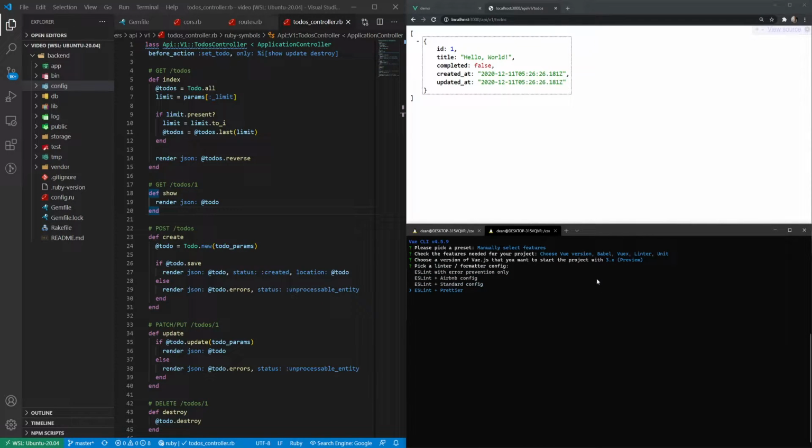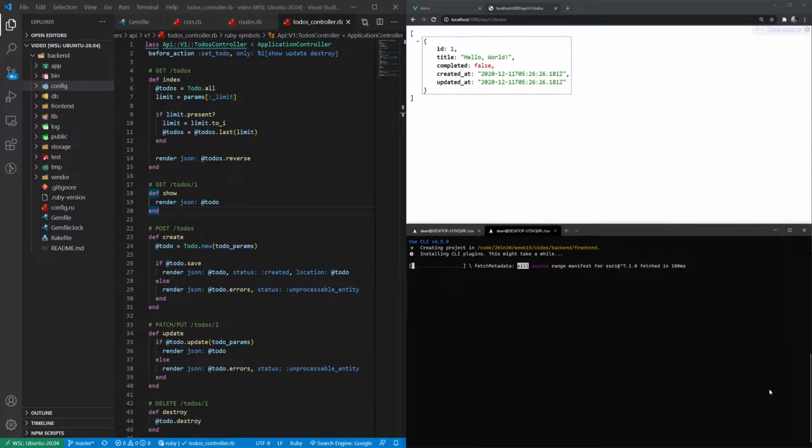And then I'll say I want ESLint plus Prettier. So I'll hit enter on that. I'll say lint and fix on commit and I'll hit space. So both of these are selected. I'll hit enter, and then I'll use Jest as the testing framework. Then I'll say I want dedicated config files for each. And I'll say, sure, save this as a preset. And then I'll say this is my YouTube Vue 3 preset with Vuex and Jest. And then I'll hit enter, and that will go ahead and generate the project for us.